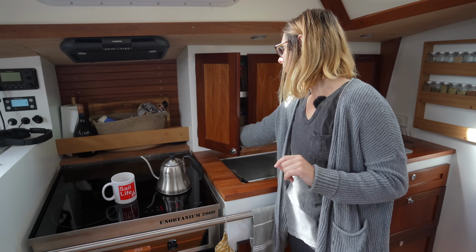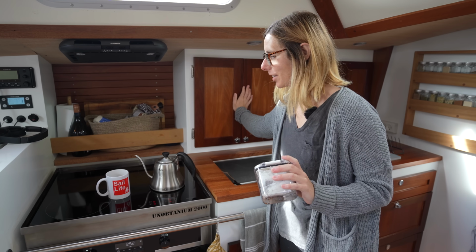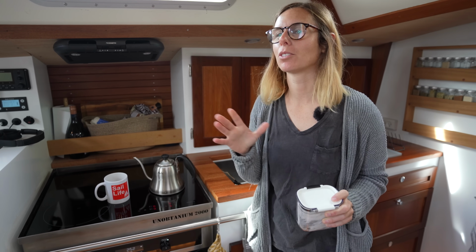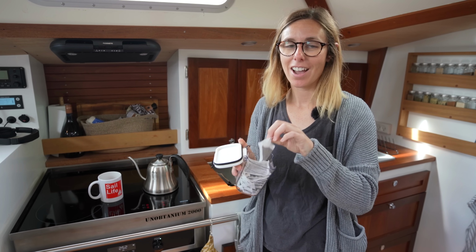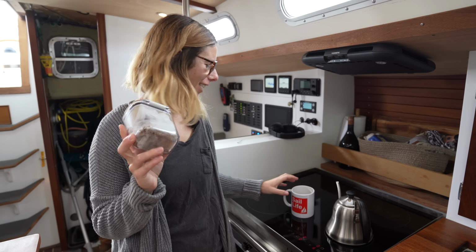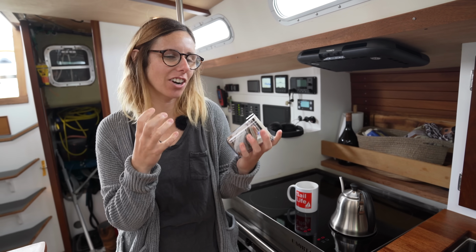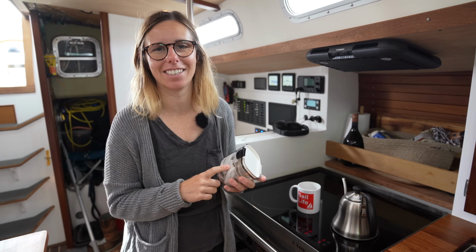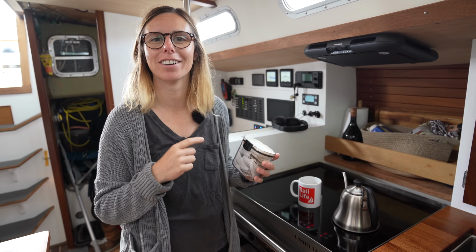I used to be a big coffee drinker, but this summer in Denmark I switched over to tea as a little caffeine experience. And then when we were in the UK, I was drinking PG Tips. And then everybody was like, why are you drinking PG Tips? You need to try Yorkshire. So that's what I'm drinking now. And I have to tell you, I think I like PG Tips better. This is the Yorkshire, I'm not sure. But I don't know, the PG Tips, when you steep it, it's just this dark black color, and I don't know if it just reminds me of coffee, but it hits different. And the Yorkshire, it's good, it's just you don't get that grit in the morning that I'm looking for.